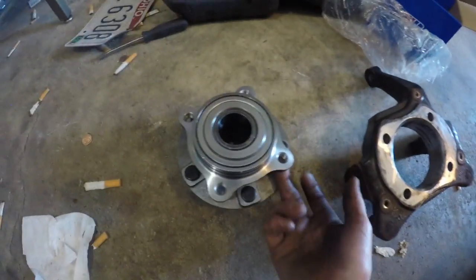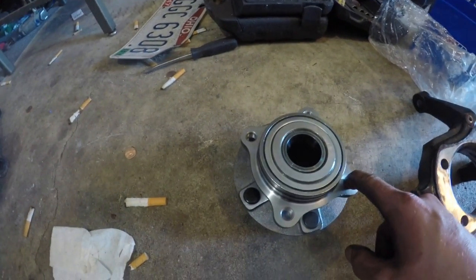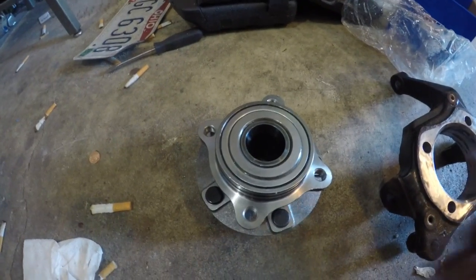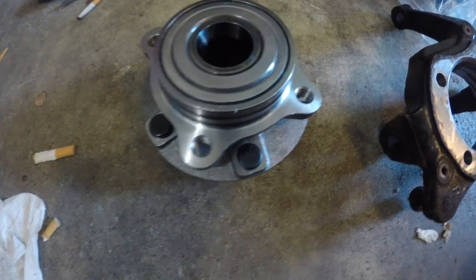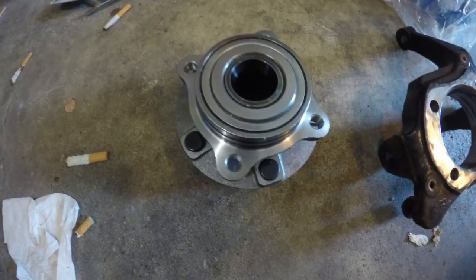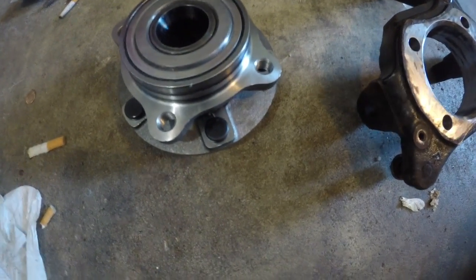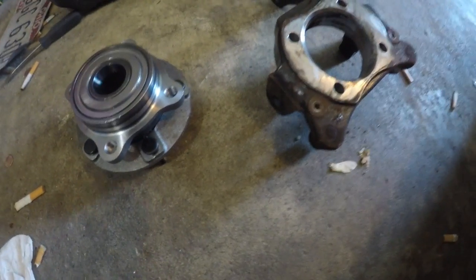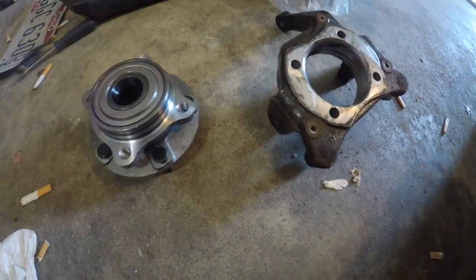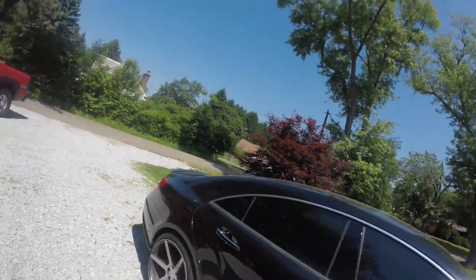Alright, let me try to explain this. I mean, most of you should understand. The ones that are on the car got studs. They come out of here. These ones are bolts, which I don't have. And I'm just not gonna reuse old fucking hardware. That's junk. So the A-arms are gonna be new, and I'm just gonna put all the old shit back on, which grinds my fucking teeth when I say that. But I just gotta get it a roller and get it on the trailer, and then everything's gonna come back off. Alright, guys, the VR4 is almost back together, being a roller.